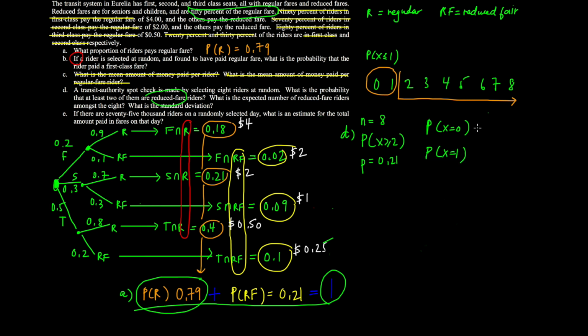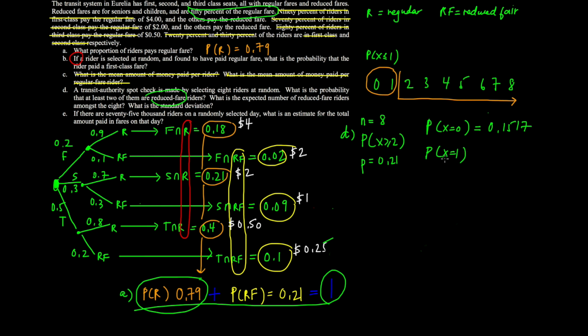equals 1, right? So for P of X equals 0, I know that the first portion of the entire portion of the binomial formula will equal 1, except for the q to the power of n minus x. So this is going to be 0.79 to the power of 8. And that's equal to 0.1517. Now, for those of you that don't know what I mean by that, I suggest you go watch the video where I solve a binomial problem for the first time, and you'll understand right away what I'm saying.